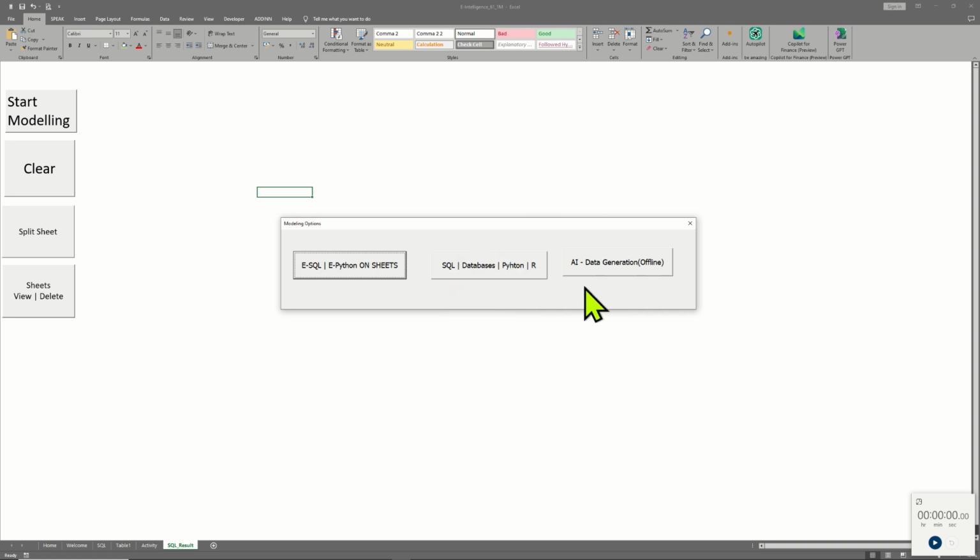The third button here, which is the AI data generation, is purely offline. With this you can run different generations of dates. For example, you want to generate dates from the first of a year up till the end of the year, or the middle, or beginning from the middle up to the end. Our AI offline generation system will help you achieve that. It does more also.